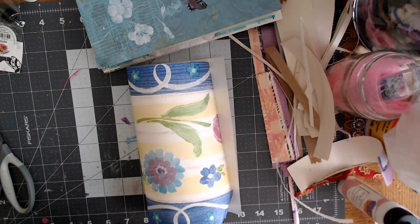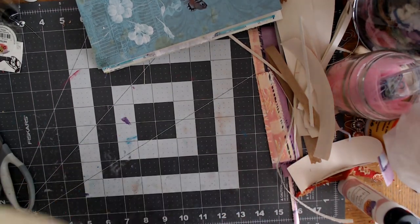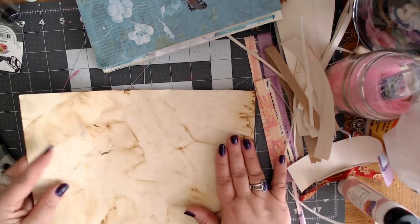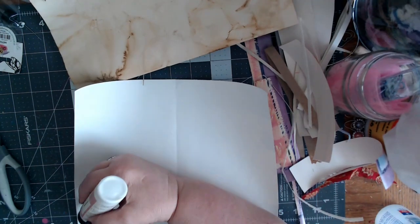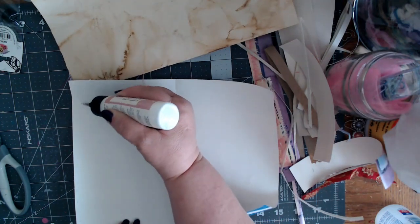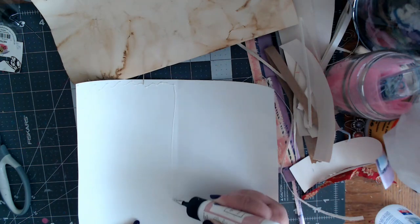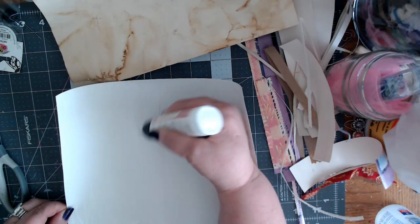Put some of these on the back. My gosh, I'm running out of places to stash stuff. This one's a little bit torn, but when I get it on there, I think it'll be okay. Let's see, it doesn't quite... This one we'll have to put on the wallpaper because the paper is bigger than the wallpaper. So we'll just do part of it at a time. Since it wants to curl on me, and of course I went right off the page. Yeah, let me glue my mat too while I'm at it.